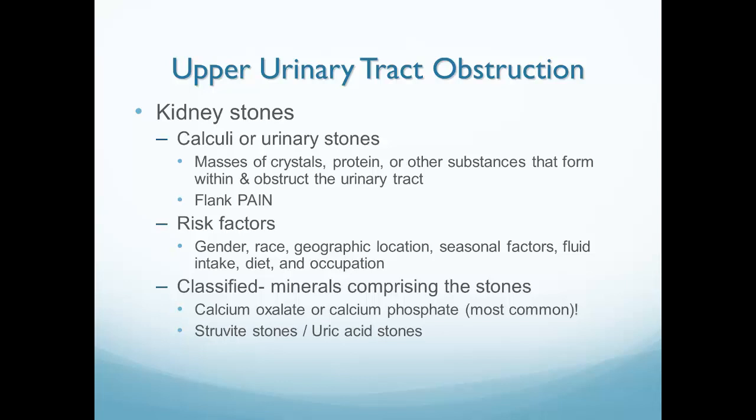So let's take a look at our patient here with a kidney stone. We look and find out, does the patient have a history of gout? No gout. Okay, that's probably not uric acid. Does the patient have a urinary tract infection? No UTI, then it's probably not a struvite stone, and it's probably a calcium-based stone. Again, about 80 to 85% of our stones are going to be calcium-based anyway.